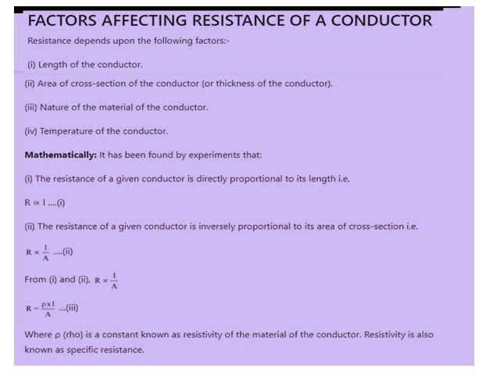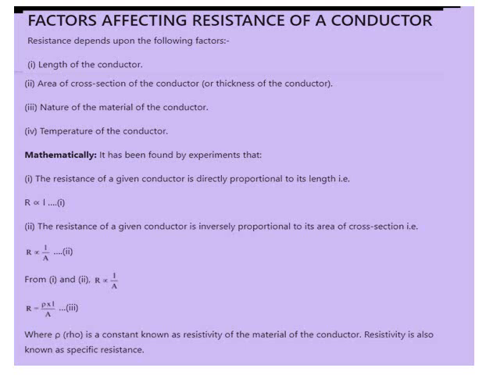The resistance of the given conductor is inversely proportional to its area of cross section. So let us keep the area of cross section as A. Obviously, the area of the cross section of the wire, since it is cylindrical in shape, will be a circle. So R is proportional to 1 by A. 1 by A indicates it is inversely proportional. It means when the area increases, resistance decreases and vice versa. Now let us keep this as equation 2.